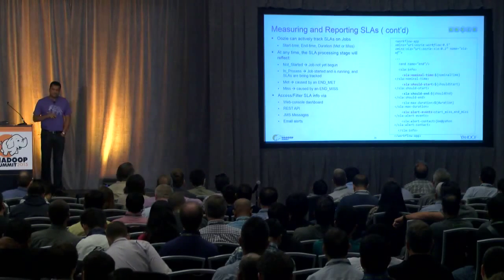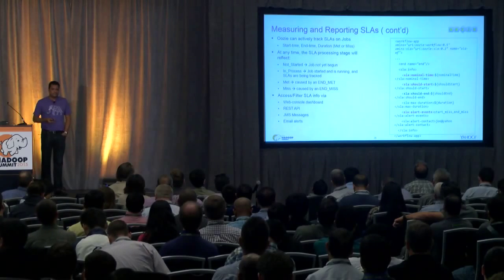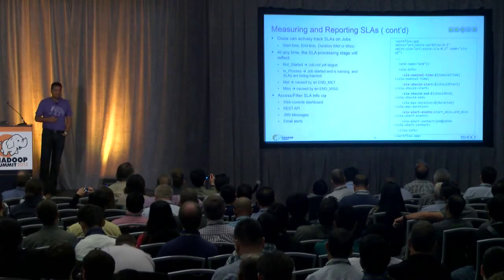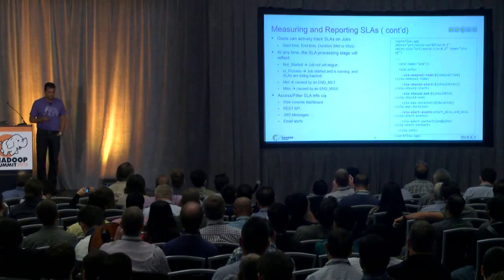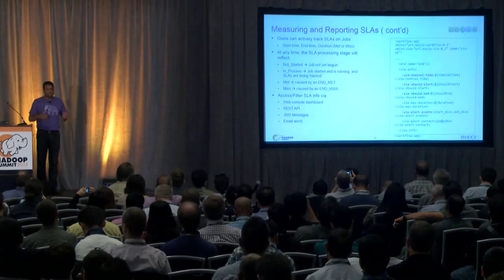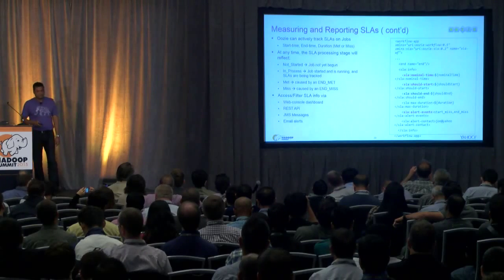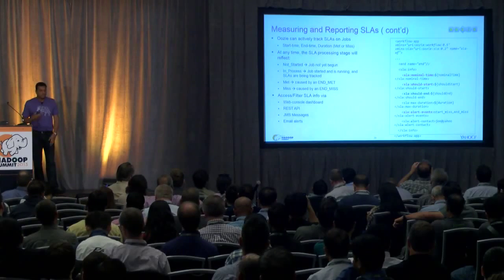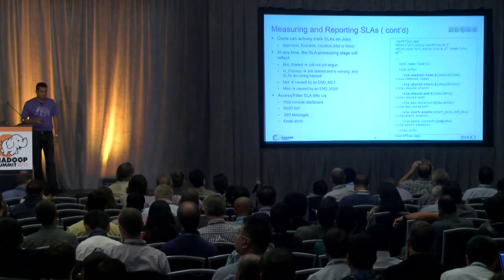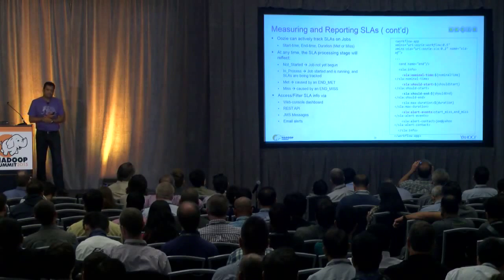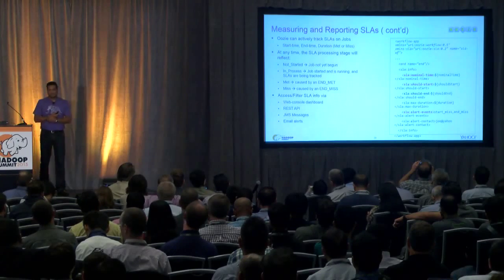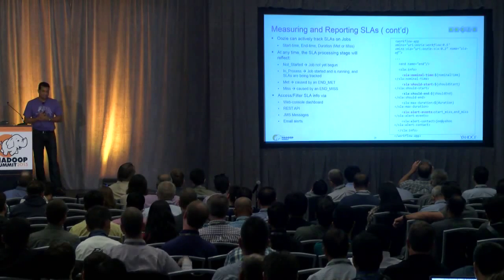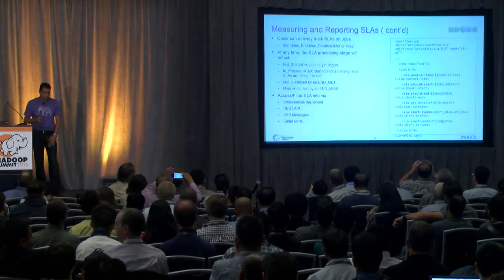Oozie, since, as I said, most of our pipelines are scheduled through Oozie, and this was one of the most asked for features, we implemented something called SLA dashboards about a couple of years ago, so this works fairly well. And it tracks start time, end time, as well as whether the duration was met or missed, right? So on start, end, as well as duration, it will give you a met or miss as you set them. And you can track the stages at any point in time of where the pipeline is in terms of processing or guaranteeing SLA. And you could look at it in different ways.